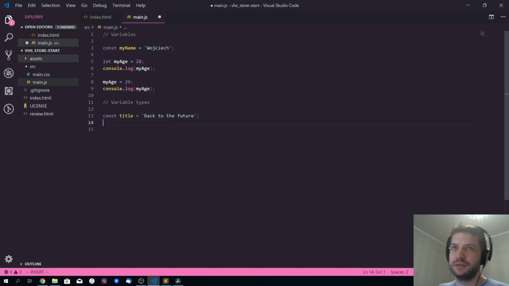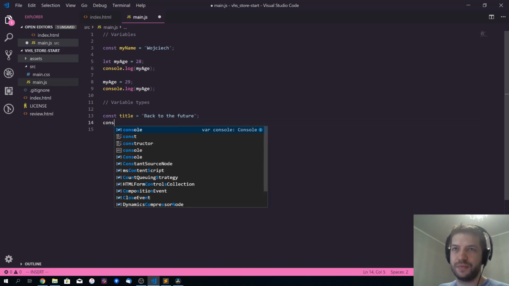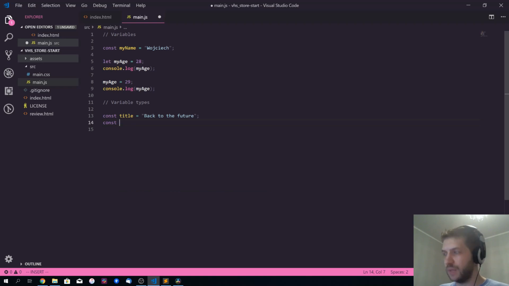There's the integer variable, and these are numbers basically, but these are complete full numbers and not fractions. So for example, number of copies in store. Have 2 copies of that movie.